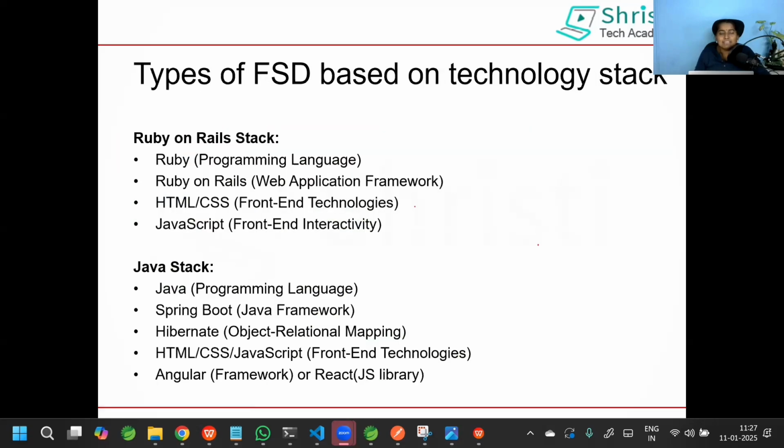Okay. How will you decide which one you need to take? Should I go in for MEAN stack or MERN stack or Java full stack or Python full stack? If you are a fresher, what I would suggest is if you are really creative and interested in working in the JavaScript part, you can just go in for MEAN stack or MERN stack, or I told you MEVN stack. Most of the startups are looking for this. If you are an experienced developer, then you can pick and choose between Java stack or Python stack.